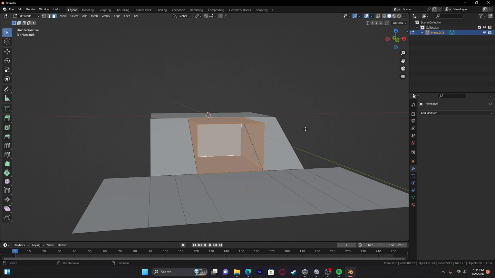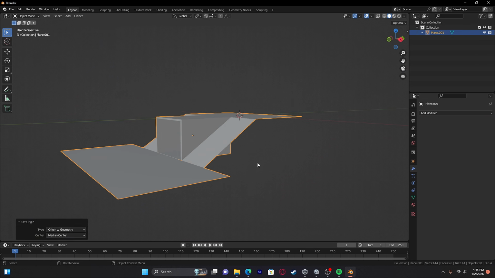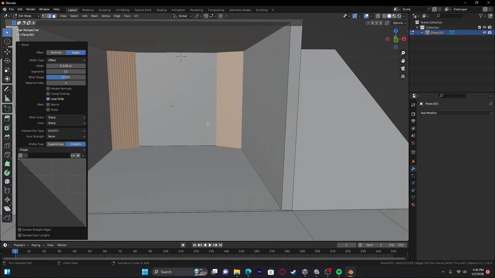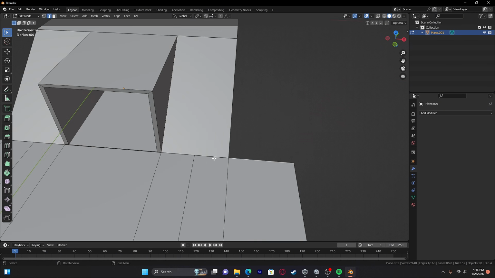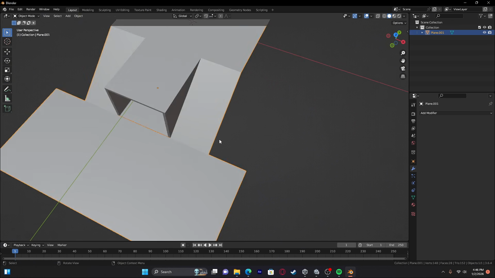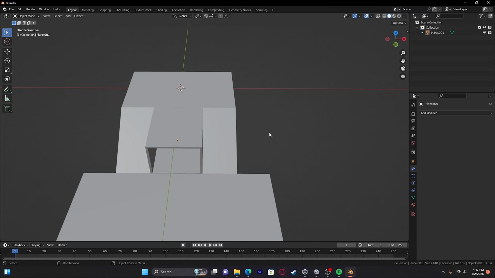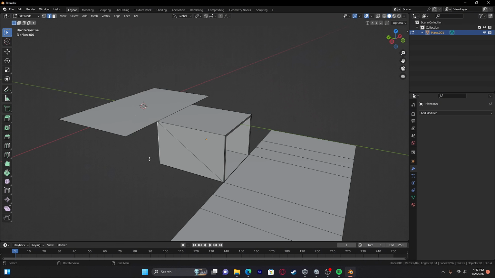And now I'm trying to solidify the box so I can give it some depth and some walls. As you can see there, that's what I did. Now I'm just beveling the corners to make it look a little better. And now I'm going back to the stairs and trying to fix them again. But something wasn't working, but I do eventually figure it out, like I said.